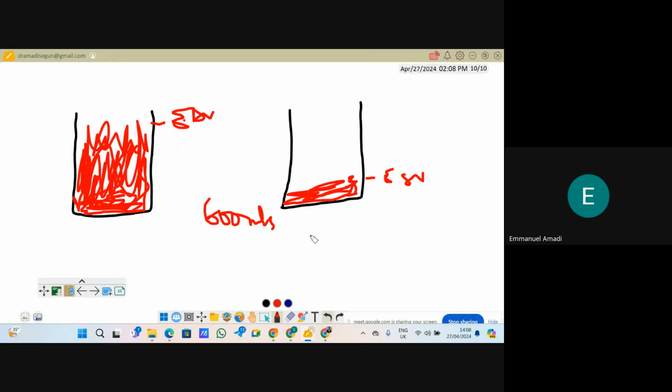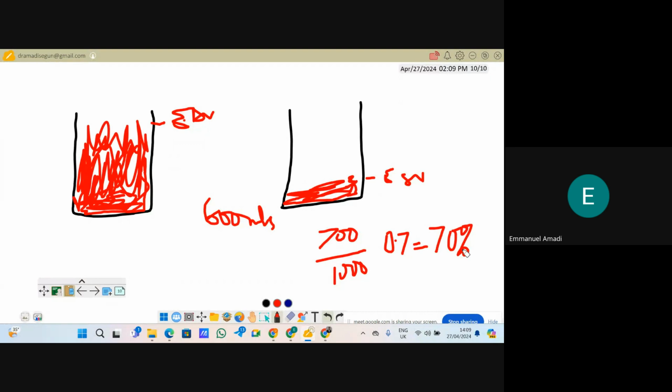Look at his ejection fraction. Ejection fraction is stroke volume all over the end diastolic volume. Stroke volume is 700. End diastolic volume is 1,000. So his ejection fraction is 0.7. 0.7 times 100 is 70%. Remember, you have to take it to percentage. This is definitely the ejection fraction.